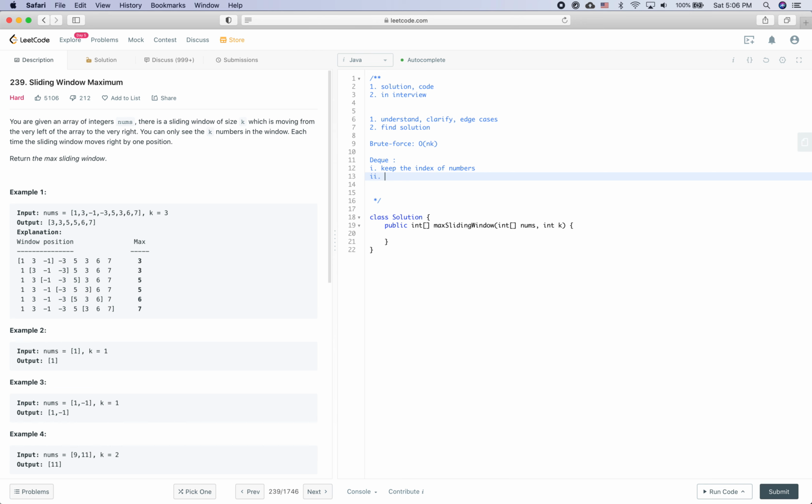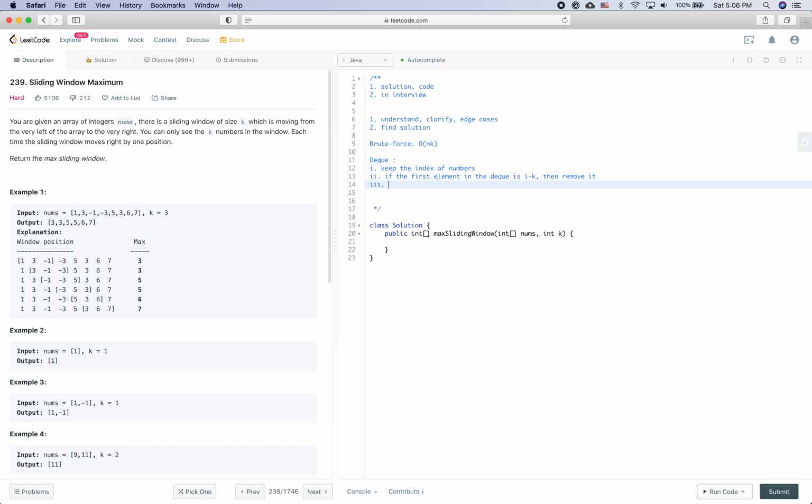And if the first element in the DQ is i minus k, which means it is out of range, then we remove it.